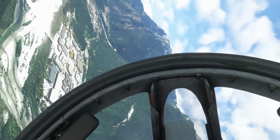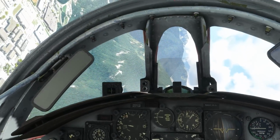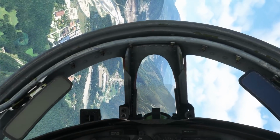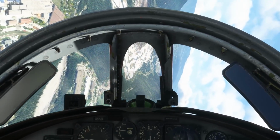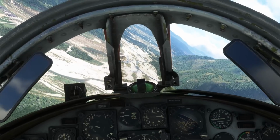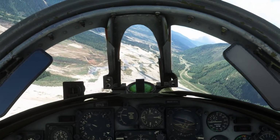So we'll overbank the aircraft, again trying to avoid pulling too much G here. Want to build up as much speed as we can. We're going to put the aircraft into a zoom climb. So back out towards the south, getting the aircraft pointed out towards the ground. Continuing to accelerate here, just coming up through Mach 1.